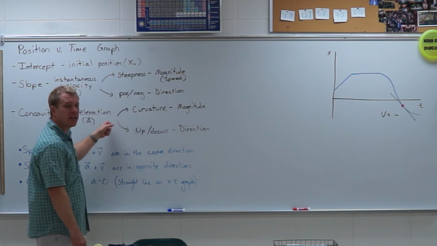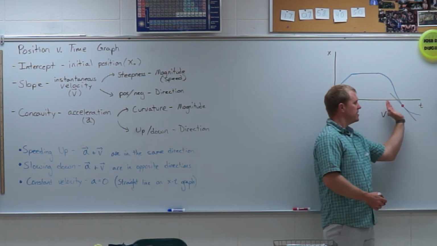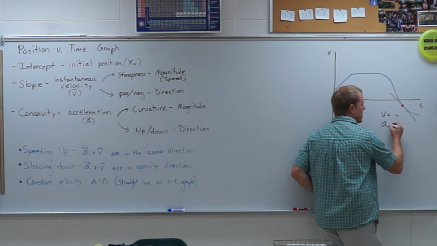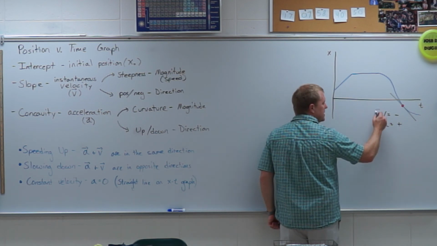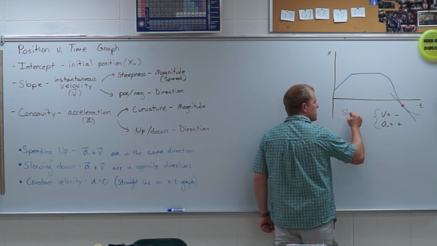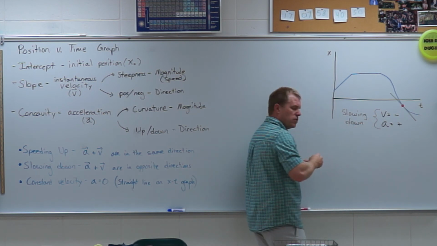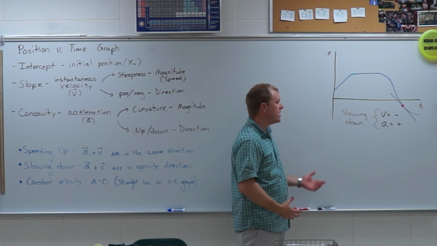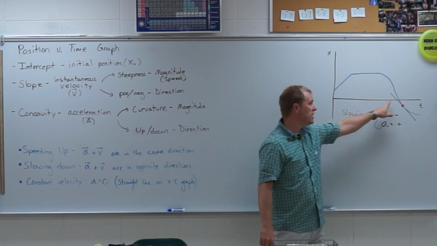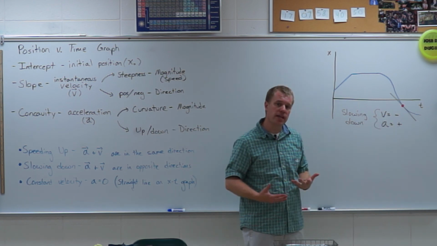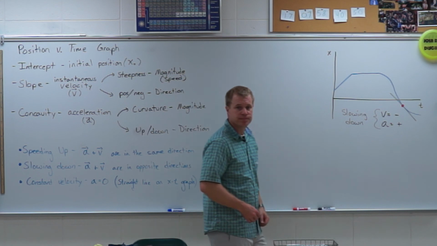The next thing I can do is I can look at the acceleration or the concavity. And so at this point, it is concave up, meaning my acceleration is positive. These two things together tell me that it is slowing down. So to put all that together, I can say that my object is at a negative location. It's currently moving in the negative direction, but it's slowing down because it has a positive acceleration. Done.